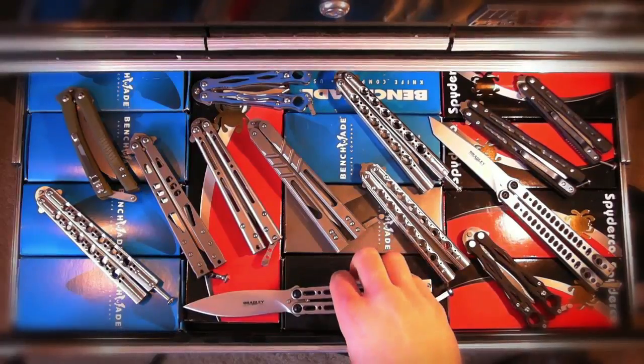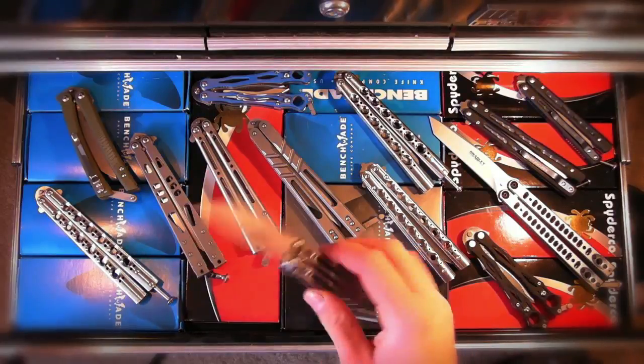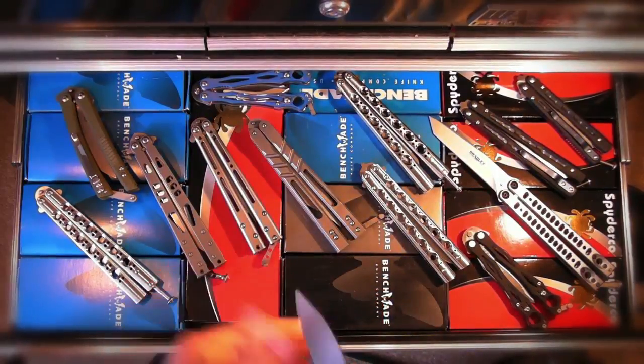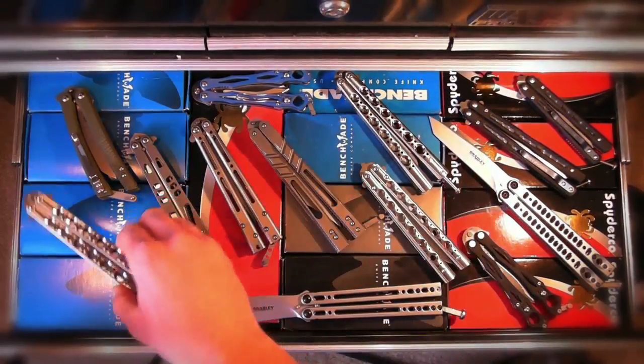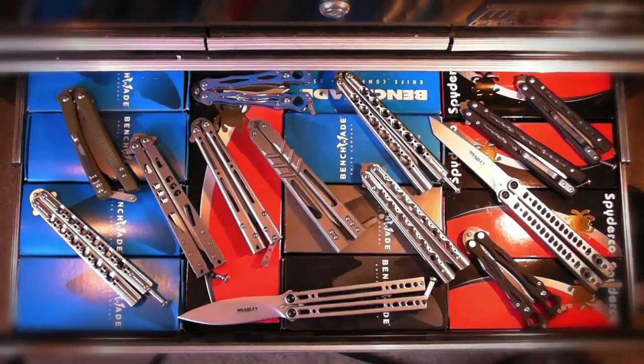For $80 to $100 you can get a Kimura new. They flip stupendously, they have amazing looks. I think they're kind of an acquired taste — I didn't really like them at first, then I actually got them because I liked the look. I already had my 42 before that. Kimuras look great, flip great, they're sharp, durable, and they'll last you a lifetime for $100. Get one if you're a newbie. If you're really not sure if you like flipping, get a BB Barfly to test it out, then go grab a Kimura.